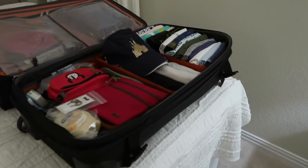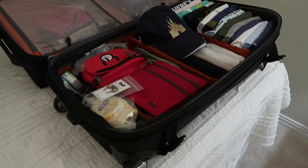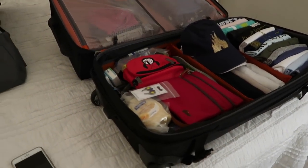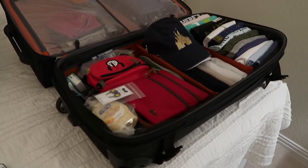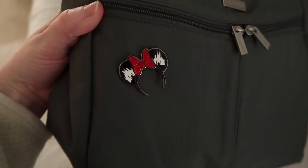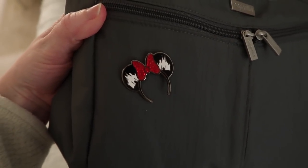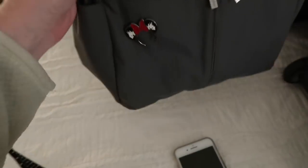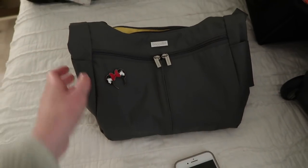It's about 11:20 and I'm going to call it a night. We have both packed the large majority of our clothing, and I also added a cute pin from milamouse.com to my bag — so cute! I'm not sure if I'm going to use this as my carry-on or if I might take a backpack instead. I just like to have lots of different bag options at Disney.